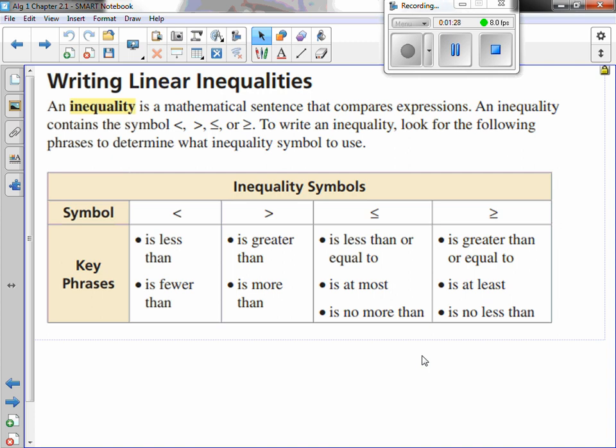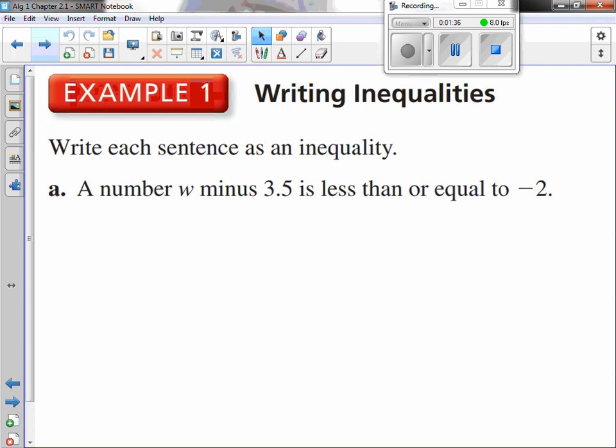I believe at this point you've done inequalities at some point, so you've dealt with these symbols. The first thing we're going to be looking at is sentences, probably still on the first page. We're going to write these. We're not going to do too much solving of inequalities today. But we're going to write some, see if numbers are solutions, and then graph. That's all we're doing today.